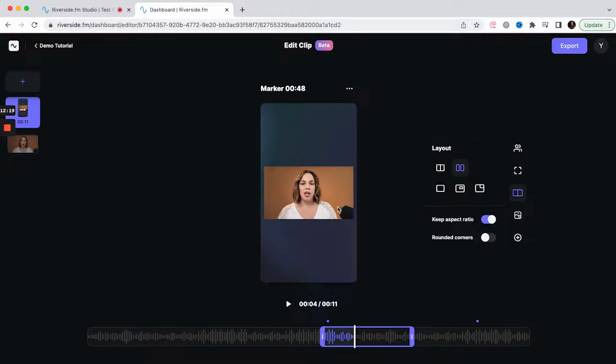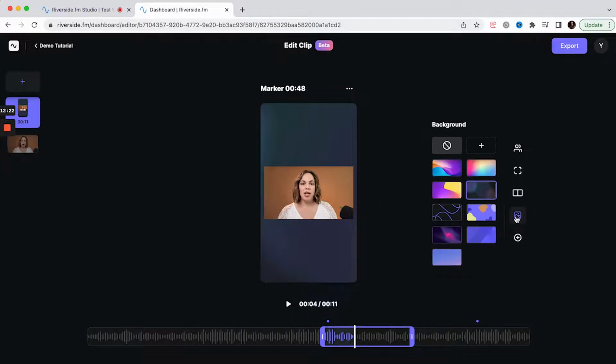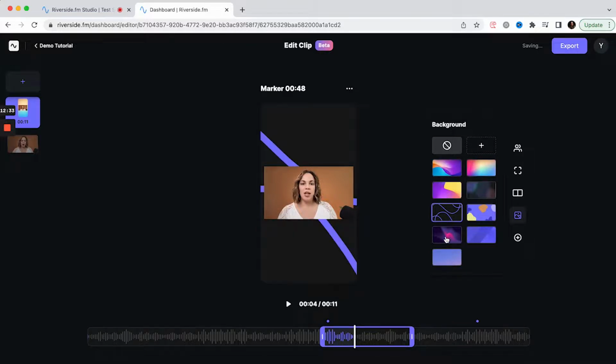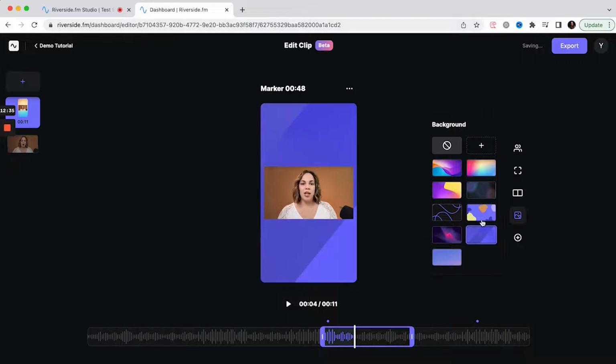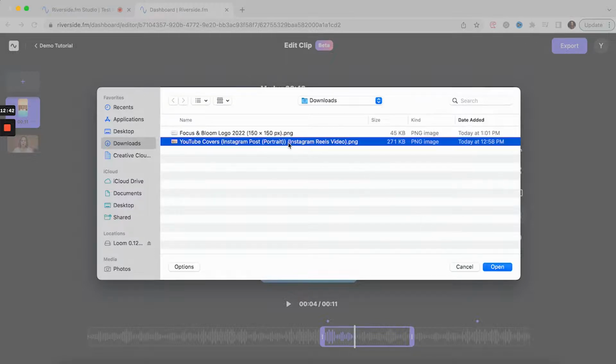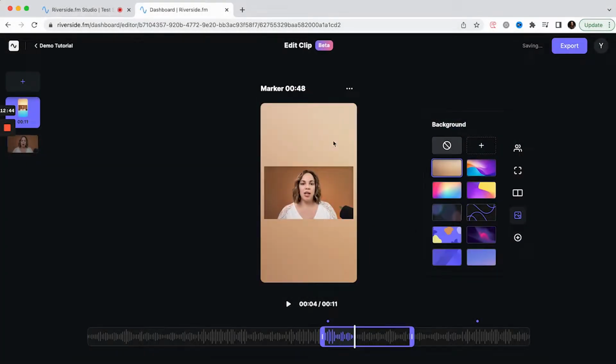All right, so let's say I want to keep this here, and then I'm gonna go to this landscape icon so I can customize the background. Riverside will automatically give you some default designs, which I think are kind of cool and funky. If it works for you, then pick either of those, or don't pick anything. Or you can do a custom background that you can create. I created mine on Canva, so just click on that plus, and then we'll add it, and you will just search it on your files, and done.